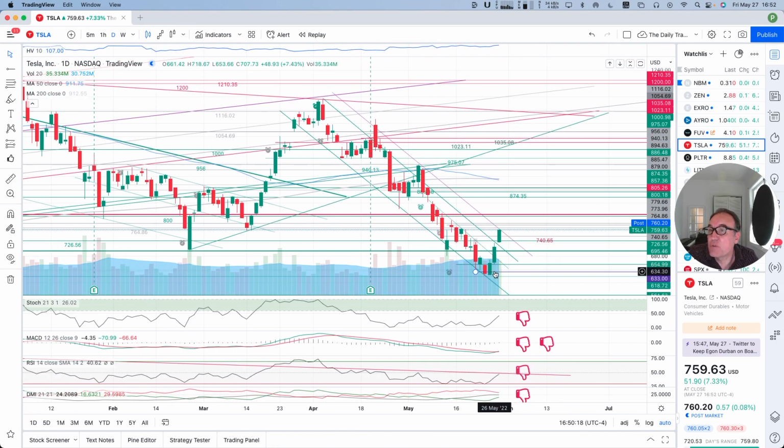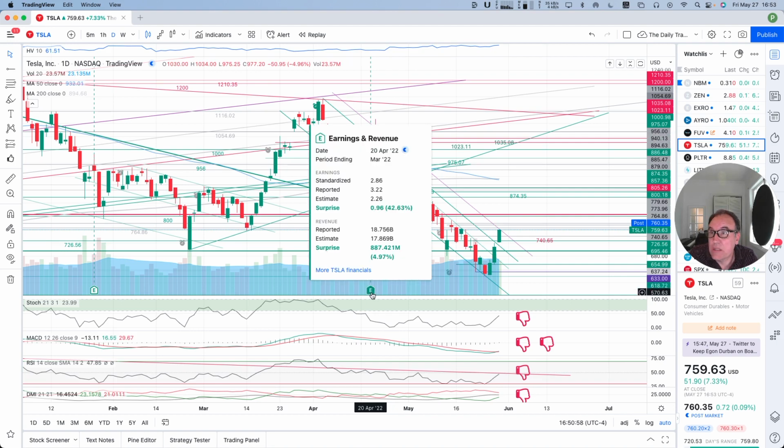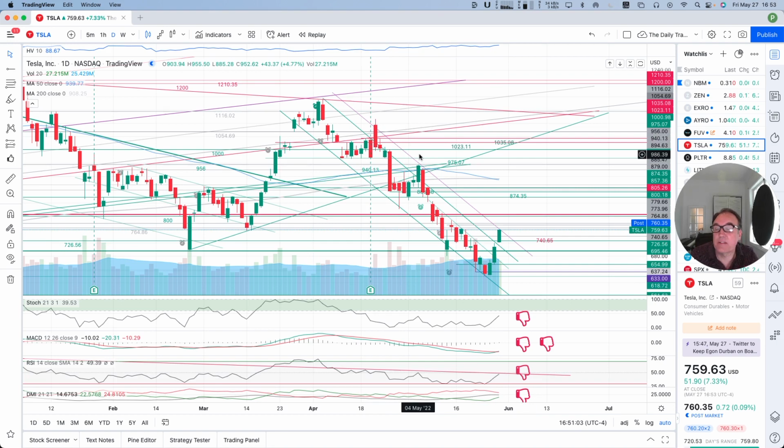Since Wednesday, we started having big green candles for Tesla. Tesla is still in a downward channel, and we came close to coming outside of that channel on May 4th. So let's not get too excited. On May 4th, we had a nice green candle, but then we were stopped by this downward resistance. Also on April 21st, the day after this great earnings call. All is not gained so far, but it is really interesting to see Tesla going so high and so fast.